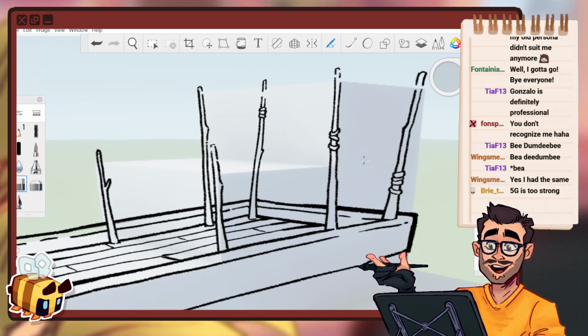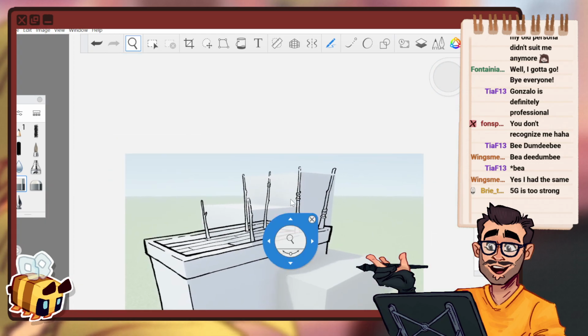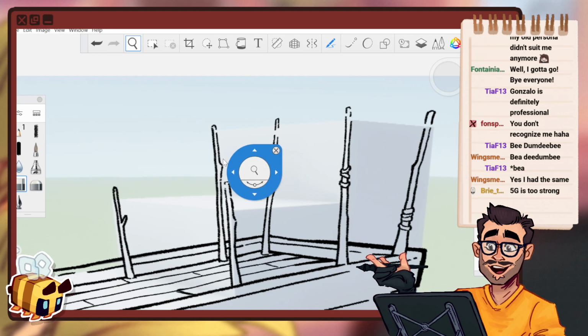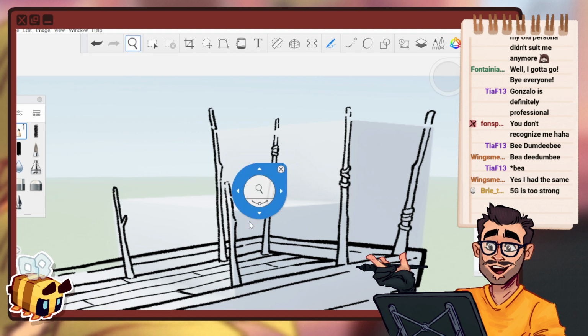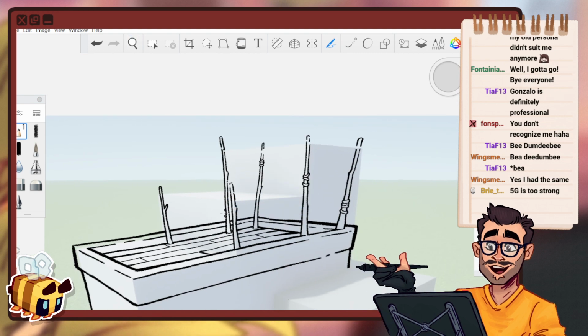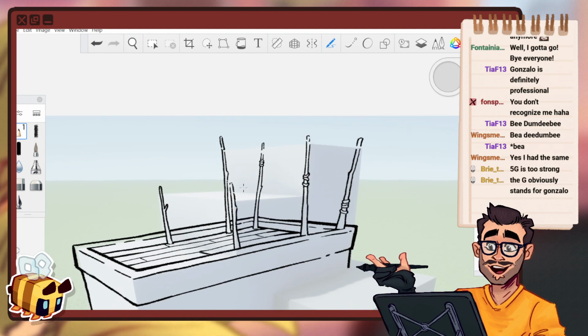Okay, so something like this I think works pretty good for them. Then I'm gonna do a nice little awning here. Give it a little bit of fun, stretched out perspective. I think make it go a little bit like that. Yeah, and then we can essentially mimic this kind of shape we have over here with the awning.